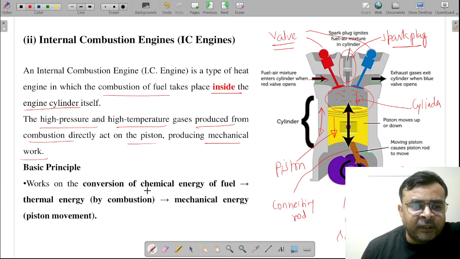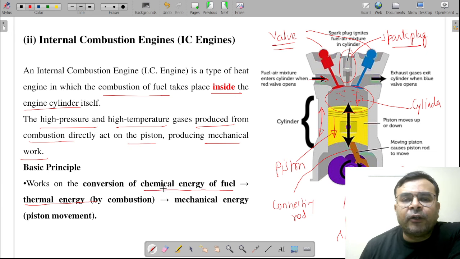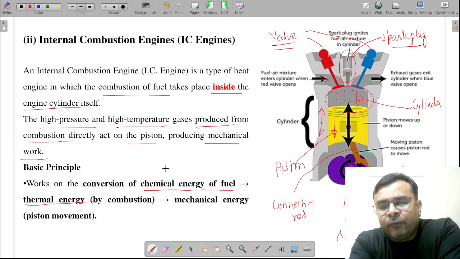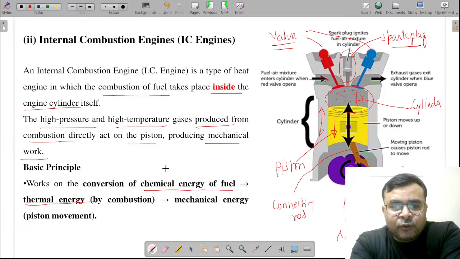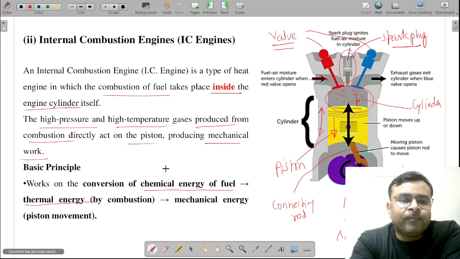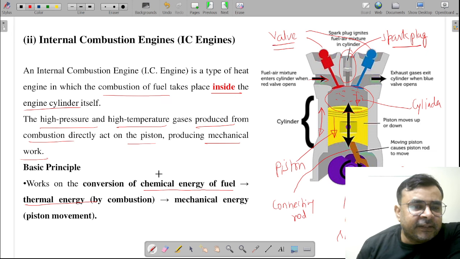So you can see here the chemical energy of the fuel will be converted into thermal energy due to the combustion, or the burning of the fuel. Like if you have coal and you burn that coal, and you put a pan of water on it, then that water gets heated. Is that right? So what will happen here? Obviously, due to the presence of oxygen, the carbon of the coal may burn, and due to the burning, its chemical energy will be converted into heat energy, and that heat energy is further utilized in some other application. So a similar thing is happening here.